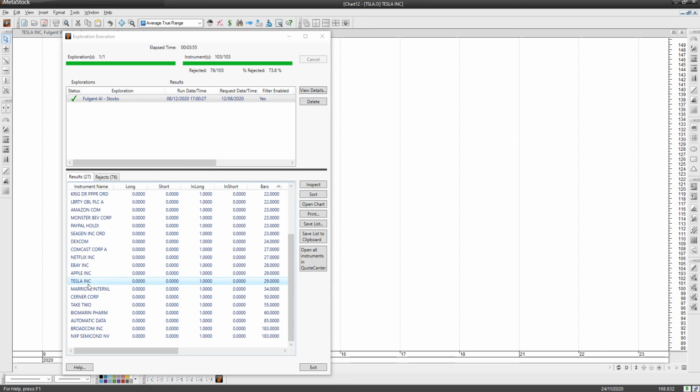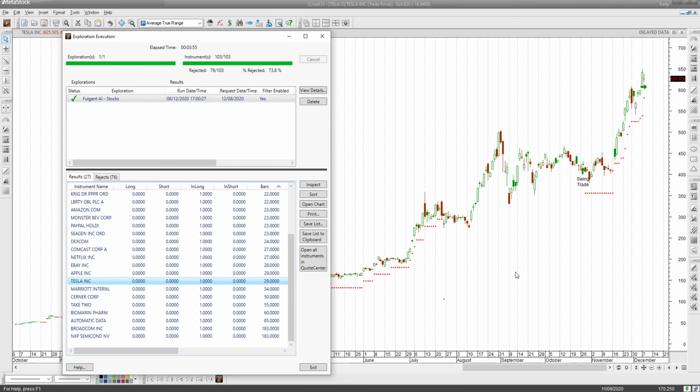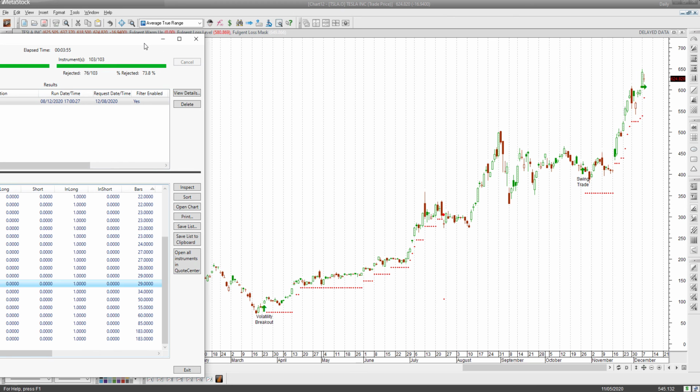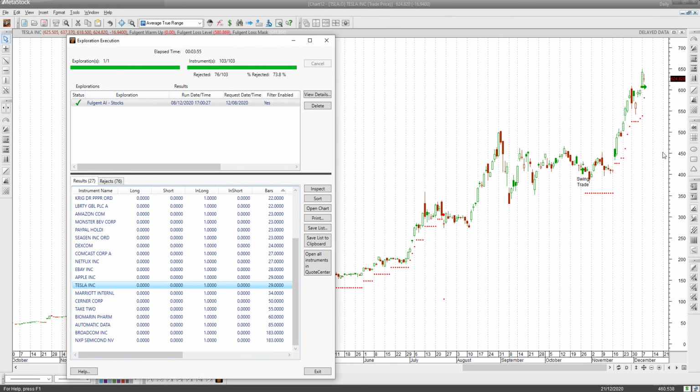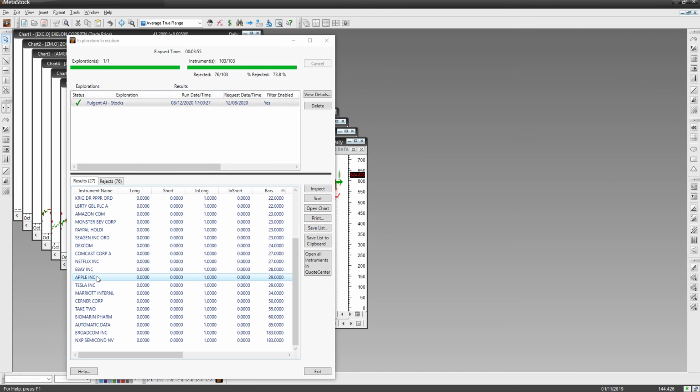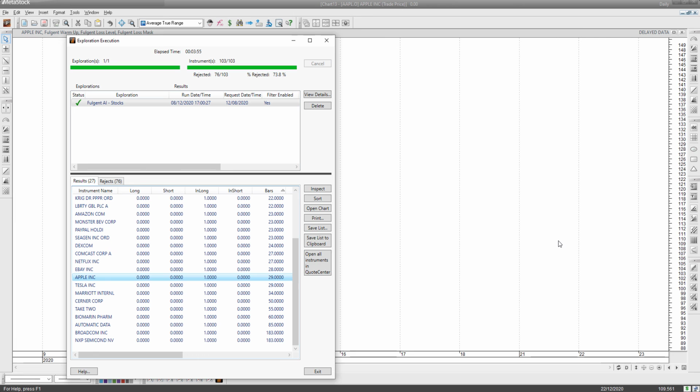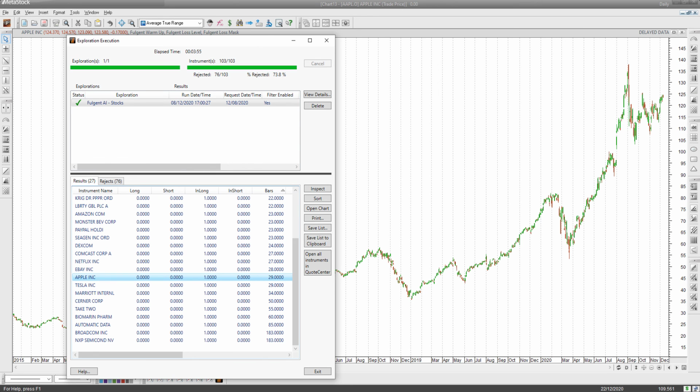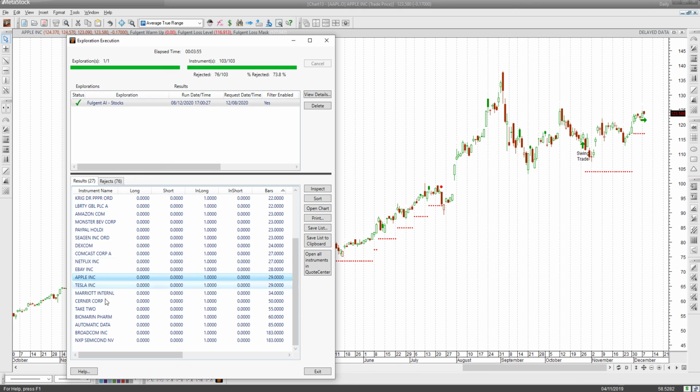Tesla, incidentally, is 29 bars into a trade, 29 days, and that's doing very well. You can see the stop loss has now moved up, right under 600, 580 or something like that. So we've had some great trades on Tesla most of the year, been long it, and fantastic returns. And then Apple as well is 29 days into a trade. That's done very well. So these are all the latest trade ideas out of the NASDAQ 100, and I've ranked them from most recent to the older trades. You can see we've had some fantastic trades coming through on the NASDAQ 100.